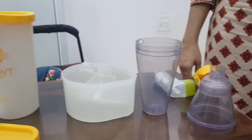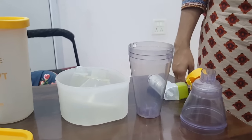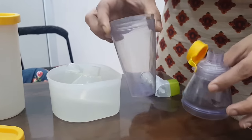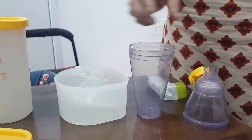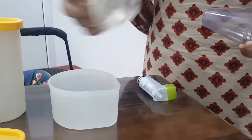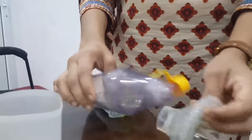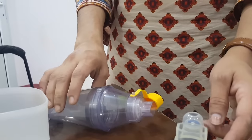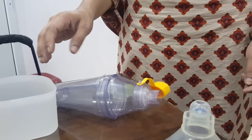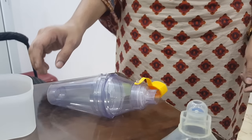So we're going to talk about a procedure of how to take an MDI puff using a spacer and a mask. Generally a spacer is used at any age group, but the mask should be applied in a child who cannot coordinate his breaths. So in that case, these can be given between 4 to 5 years of age, or even lower. It can be given even to a 6 month old child till 5 or 6 years of age.